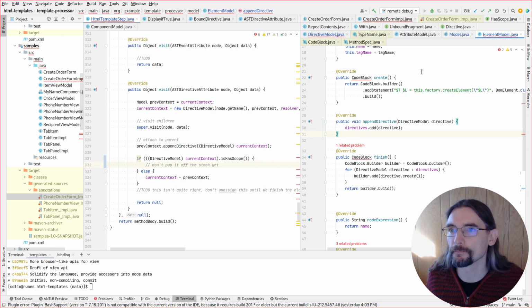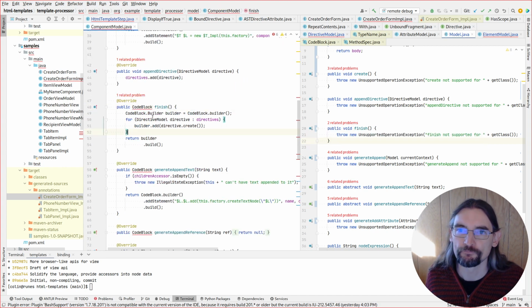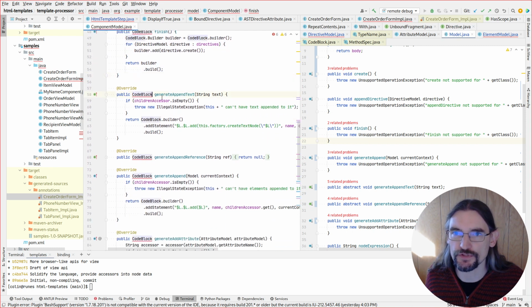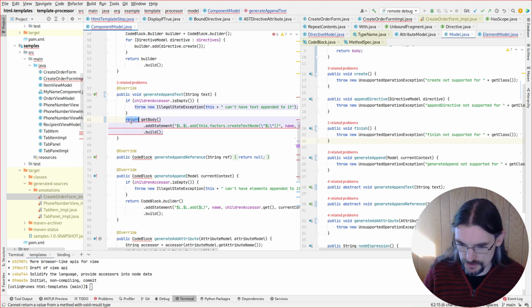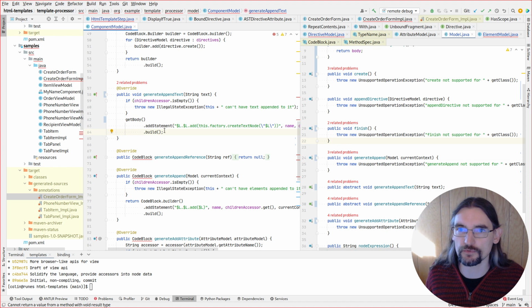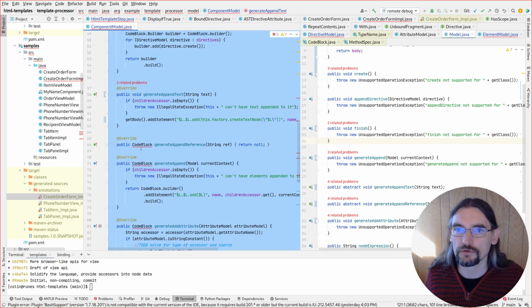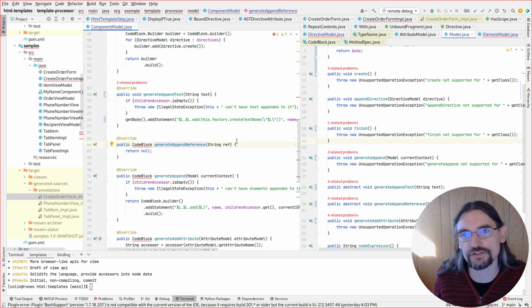Component model. Once again, a little worried about that, so we'll do the other ones first, where we actually append contents, and just replace each of these to be a get body, make sure all those make sense. We still don't know how we're getting the body initially to do the setup, but generate append reference, return null. Okay, so that's just a giant to-do.